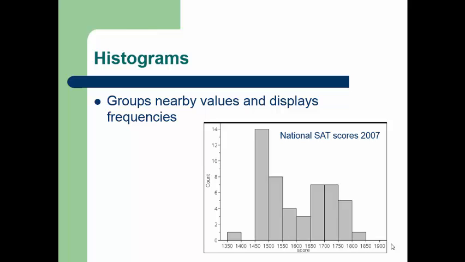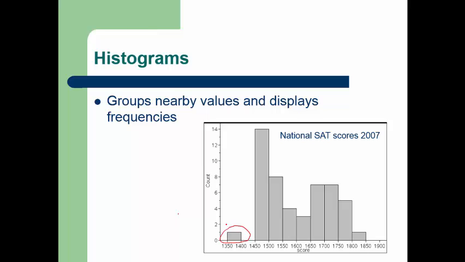And what we can see is all of a sudden data has been grouped together. No longer do we have individual data points, like we saw before with a dot plot or with a stem and leaf plot, but now we're grouping things together. So in that very first bar, one of the states had an average between 1350 and 1400. We don't know what exactly that score was, but we do know there's one score there.